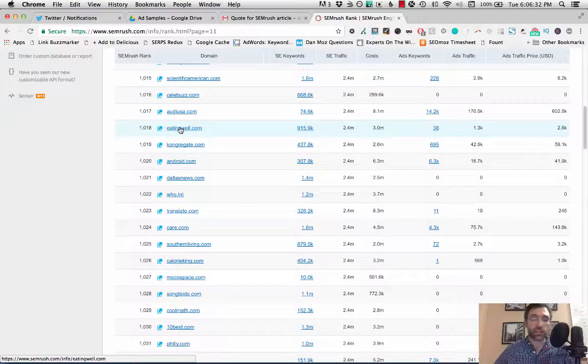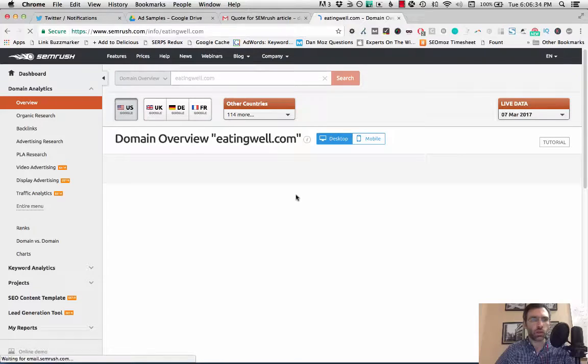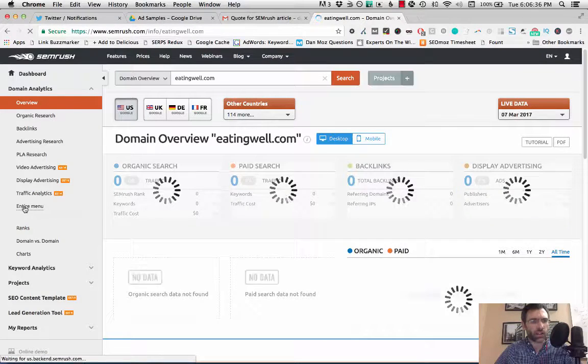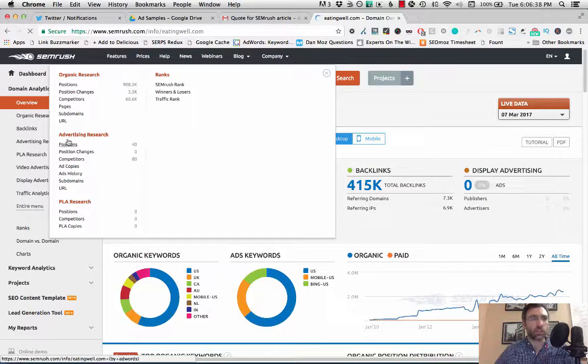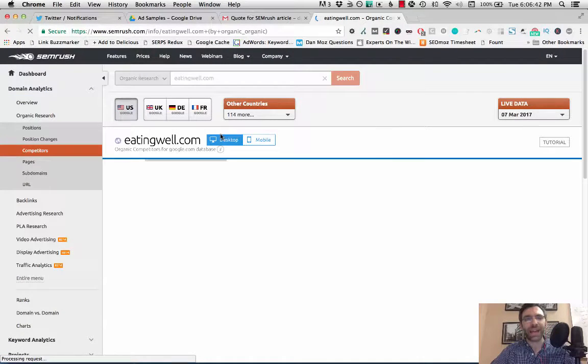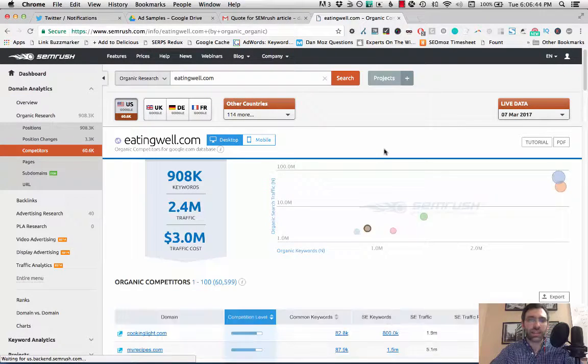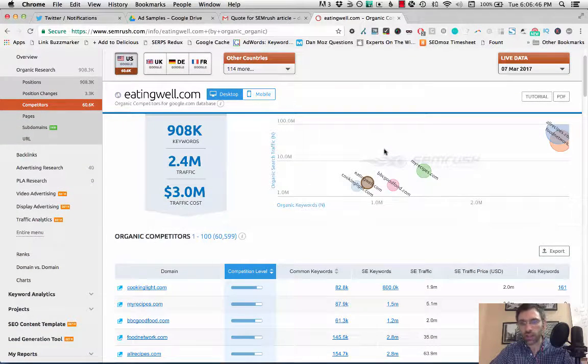And if they're not an easy target, you can click on them and simply get their competitors. When you go to their competitors, you're going to see the competitors ranked by the amount of traffic they get. So Food Network, as I mentioned, is way up here. All Recipes is way up here. But now we can see Eating Well is a little bit smaller of a fish, no pun intended.